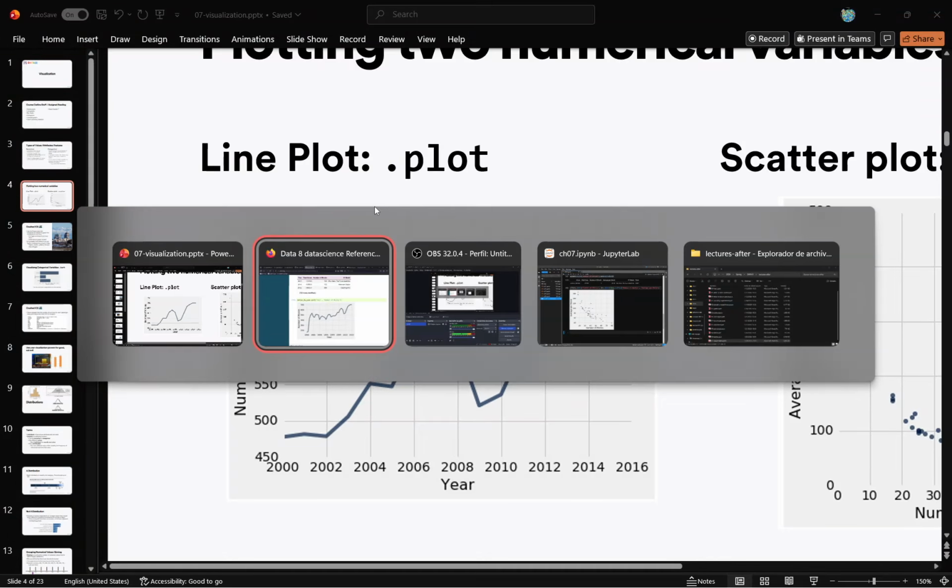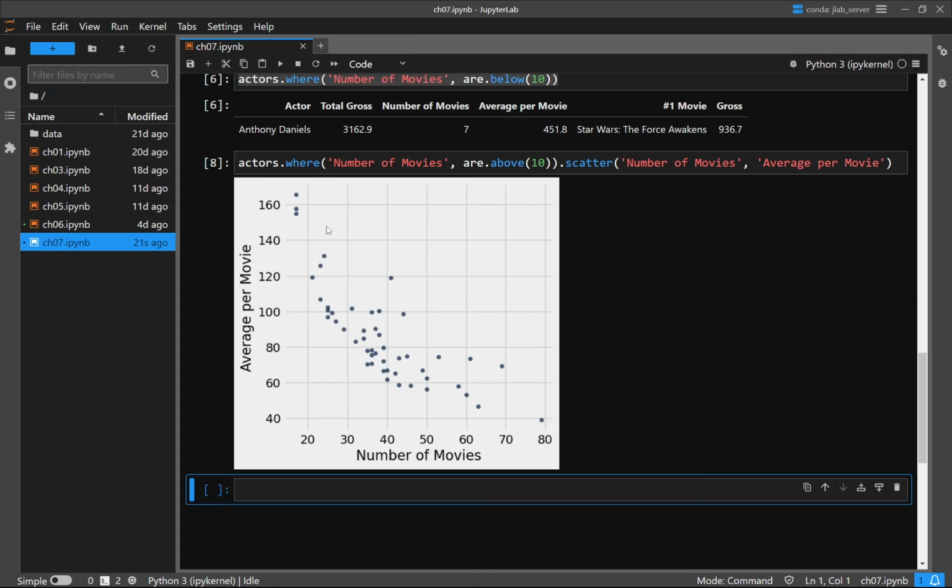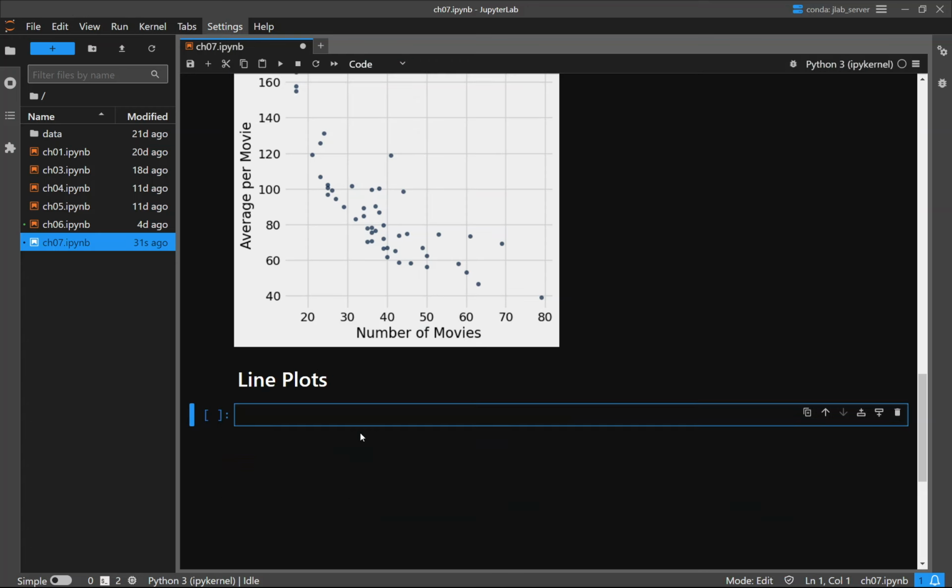Okay, so let's do that. Let's do a line plot of some movie stuff. Here, let's do another table. I've got another one about movies again, but with some different data.